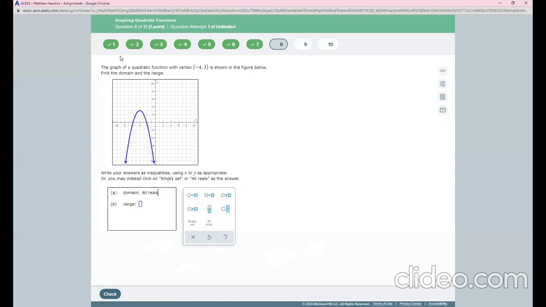Now the range is from bottom to top. Where does it start? Where does it end? The lowest part of this graph that we see, going from down to up, is an arrow pointing down. That is represented with -infinity. Arrow pointing down is -infinity. So it'll look like this. The highest part of this whole graph is right here. That's the highest part, and that's at 3. And 3 is included, so it would have a bracket. So this is our range. It goes from -infinity and it tops out at 3.